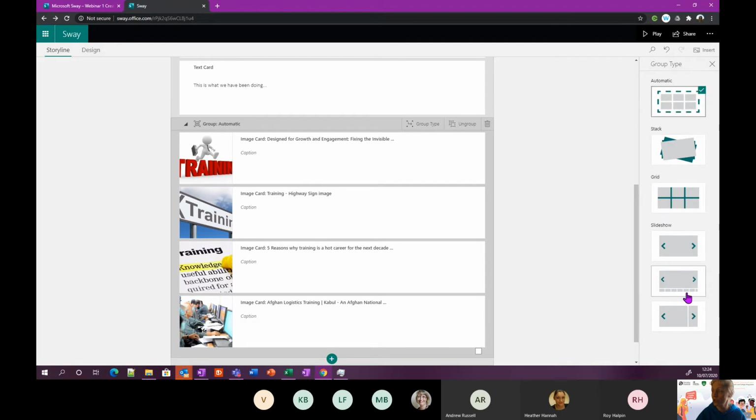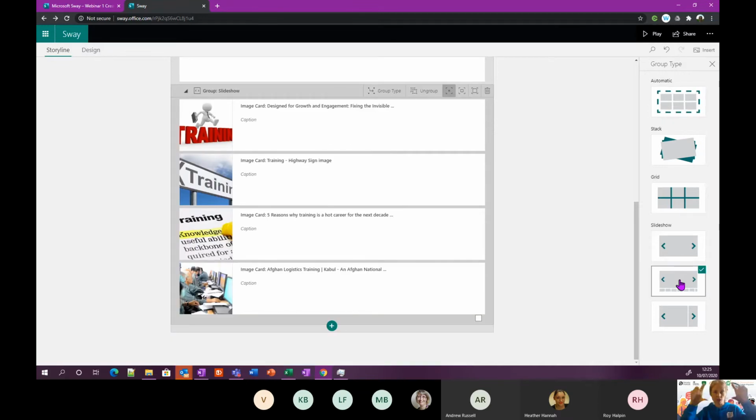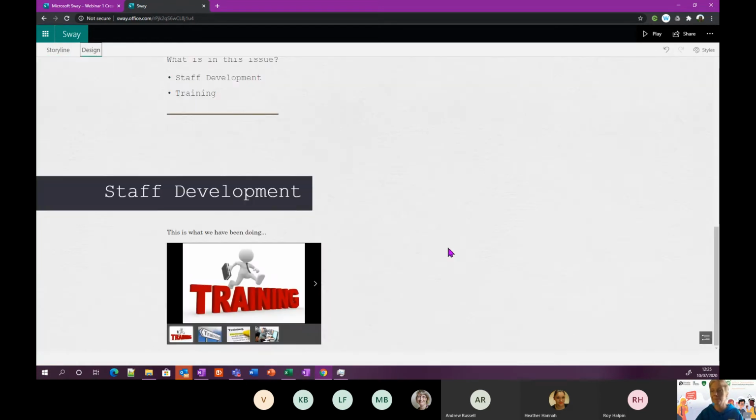I've got some different options of the type of group that I want to use. So stacked group will create like a little stack of images that you can click through and it'll work like a stack of photos. You've got the slideshow view or your grid view. I'm going to pop it in the slideshow view because that'll put it in just one image size and then people can scroll through them. And on your groups as well, once you've grouped them, you get 3 sizes, so you can actually make it a bit bigger. But let's just go have a look what it looks like.